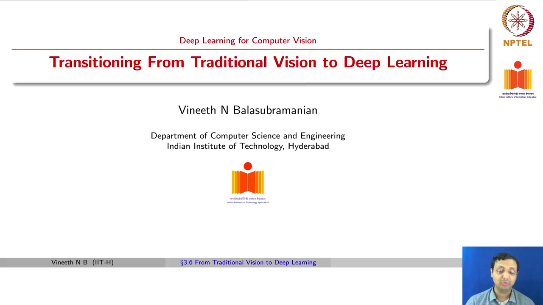So we've covered a few topics, but we have not covered several more. An important topic that we've probably missed is part-based approaches, and so on and so forth. Hopefully we'll be able to cover that in a future course. But we'll try to summarize the learnings that we've had so far, which will perhaps help us in transitioning to deep learning for computer vision.